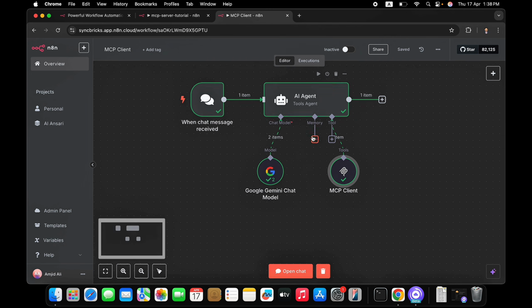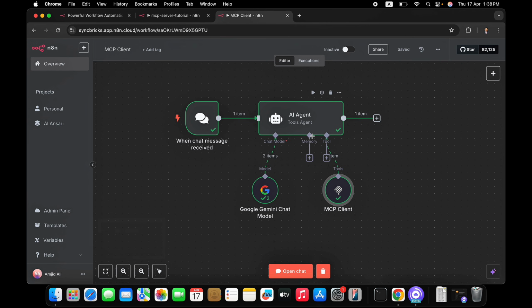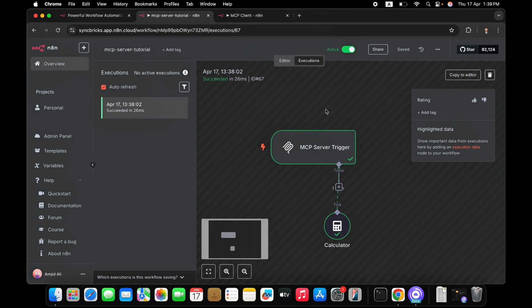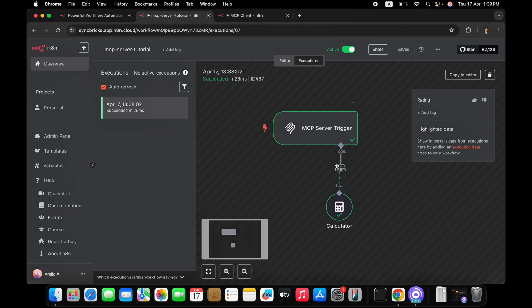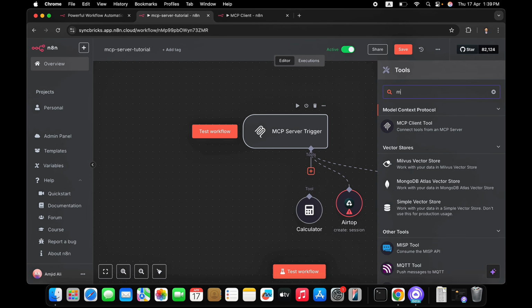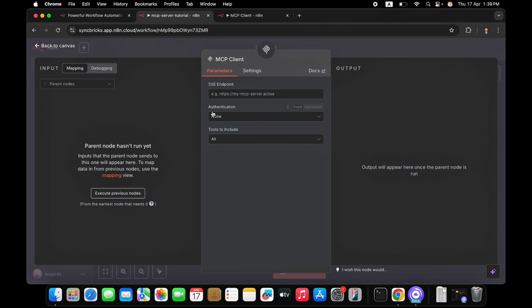Now, this is only a simple example to make sure that you understand how the MCP server works and how the MCP client works. So you can unlock various things with this. With MCP, you can, of course, define n number of tools. You can connect with anything, any server, any application. For example, if I show you with the MCP server now, how the possibilities are there. You can connect Airtable, for example. Now, this MCP client tool can again be connected to a server. So you can see here there are limitless possibilities.